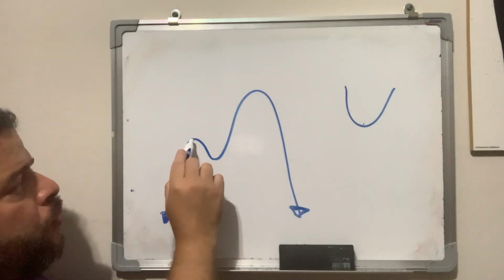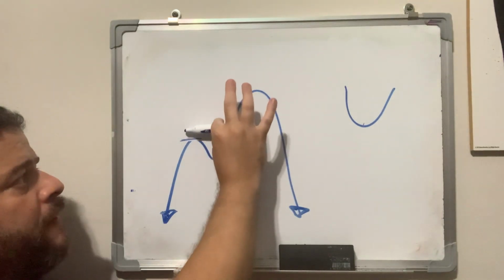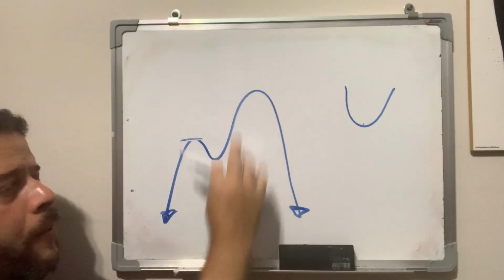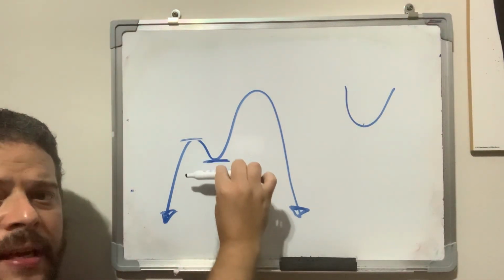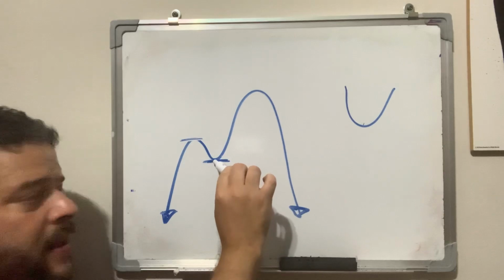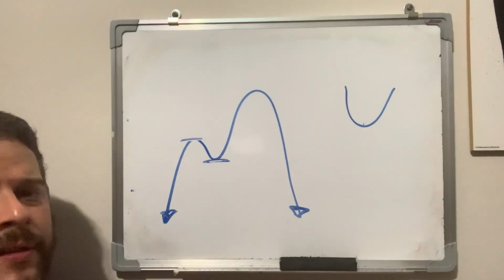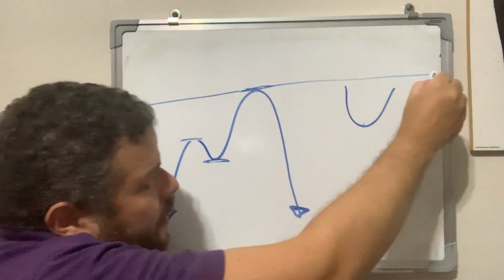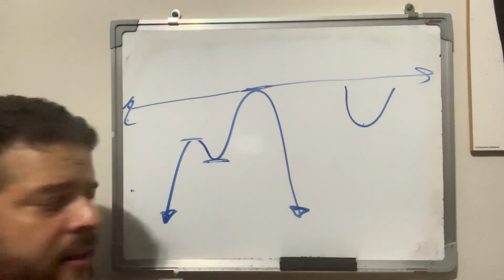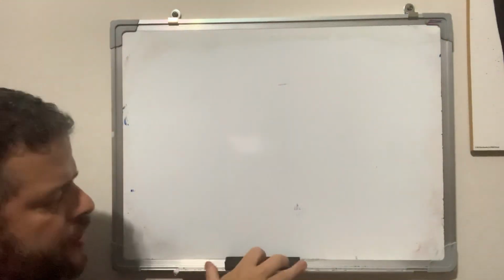So this would be a relative maximum because my function exists above this point. This would be a relative minimum because my function exists below this point. Even though it can't be there, but to the sides, it exists below that point. So that would be a relative minimum. This would be an absolute maximum because nowhere on the graph does my function exist at that level. Again, let's go over 2 more examples, and that's pretty much it.